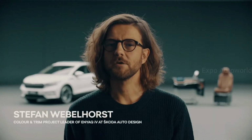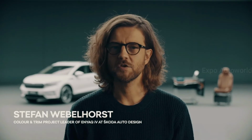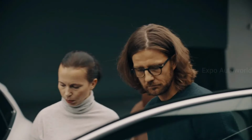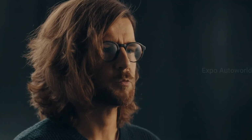We do a lot of research on international fairs, a lot of visual research for pictures, and also we have a lot of material research itself, because it's not only the look, it's also the feel that is necessary to achieve a great product. I think the materials of the future are much more reusable, they are much more sustainable. I think reusability and sustainability are the two future trends that we will see much more in the car.